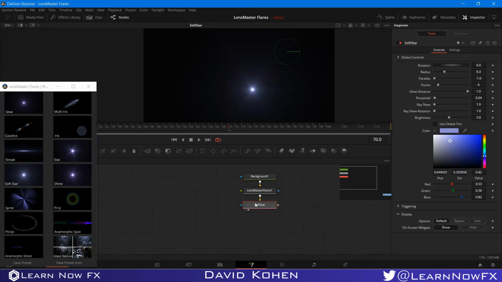And this one is very similar to the actual star, except it's a lot softer. It's not as sharp. You can also have more points, but the more points you add, the softer it's going to be. And when you get to like 4 or 3 points, it becomes like really big. And this one's pretty straightforward also. You can also make it parallax. There are a lot of cool things you can do with this one. You would just add this together with your shine or stuff like that.